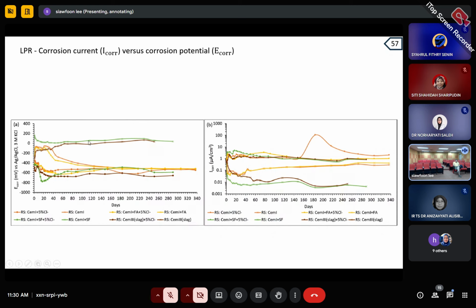Which means this is the result of the passive film, where the passivation happens. And then another one is the cement 3 slag, and this one is without the chloride ion concentration. And you can see the corrosion potential is more positive, which means it falls into the passive region when you refer to the Pourbaix diagram. And also they have lower corrosion current, using the technique that I explained before, how I calculate this. Okay.